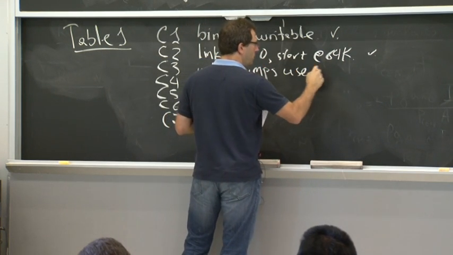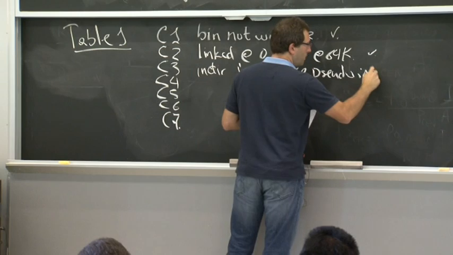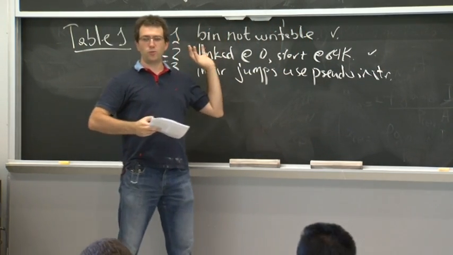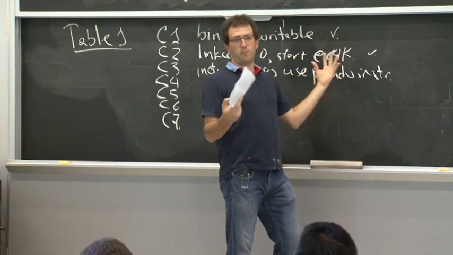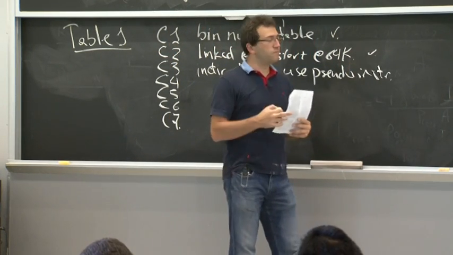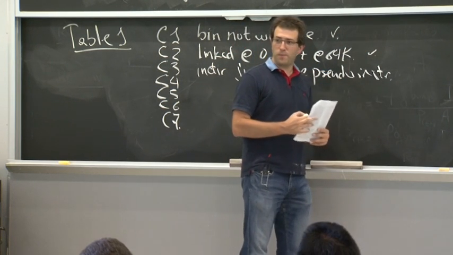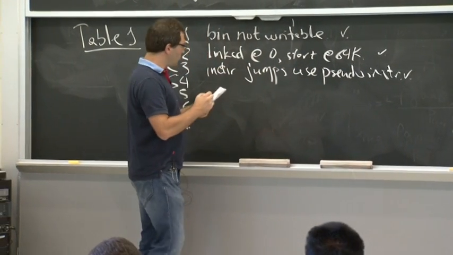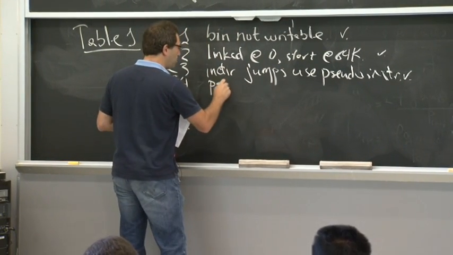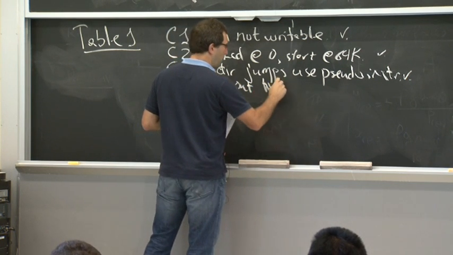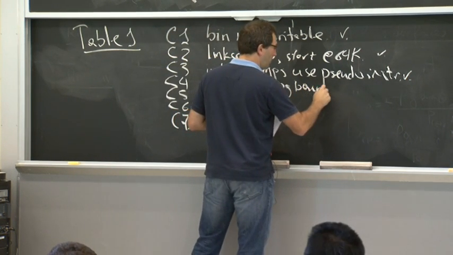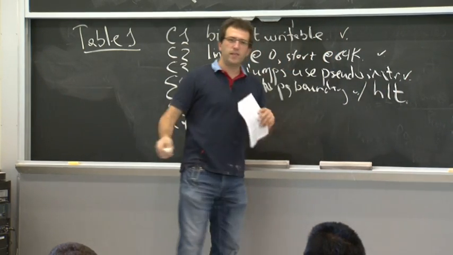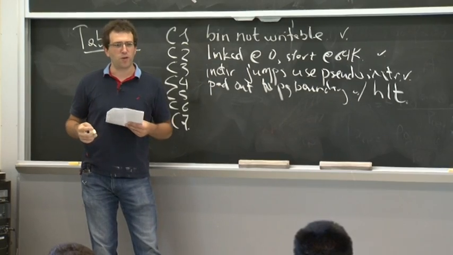All right, so the third requirement is that their indirect jumps use the pseudo instruction. The pseudo instruction is this thing above. We just talked about why it needs to ensure this, so that you don't jump to the middle of some instruction or somehow invoke syscall, et cetera. Make sense? All right. So what's going on with C4? Basically, you have to pad out to the page boundary with a halt instruction. Why do they want to pad their binary out with halts?